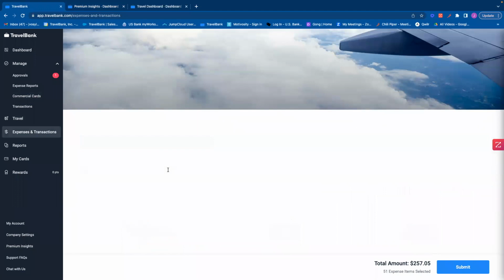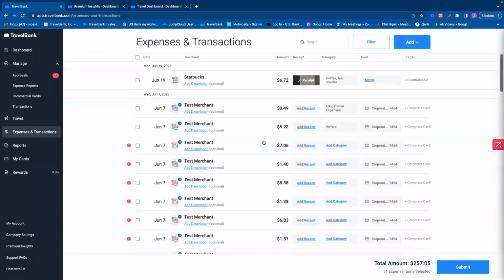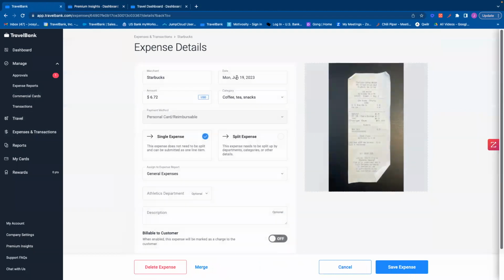And on your expense management tab, the employees have the ability to see all transactions that landed on their specific card as well. So for example, this particular transaction here, I was able to take a photo of the receipt right from my phone. It will recognize the Starbucks merchant. It will recognize the amount based on what is on the receipt, as well as what transaction data is fed in from the commercial card program.